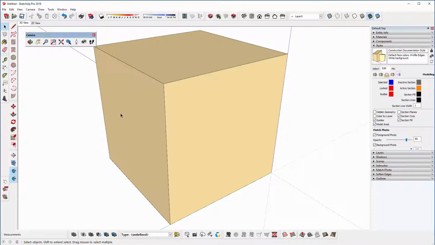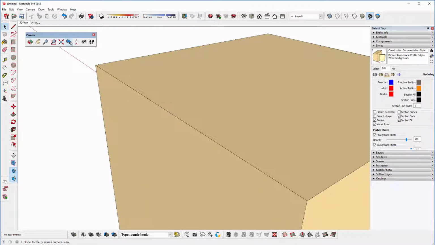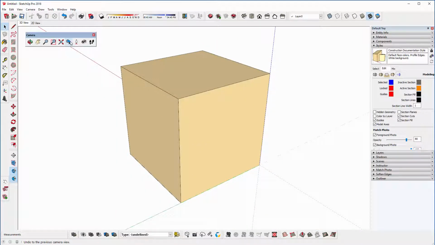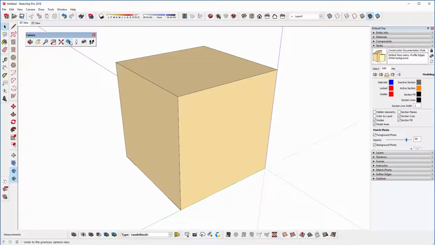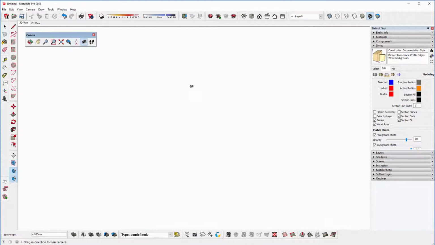The zoom extents, as you know, will take you back to the start, or it will calculate everything in your scene. You've also got this button here which is called previous, and it will go to the previous view up to, I think, 7 undos. You've got this little man here. If you click on him, he will put you on top of the ground or wherever you've placed him. And you see you've got your eye height as well, so we're going to be quite high up in the sky because it's only a tiny little box.